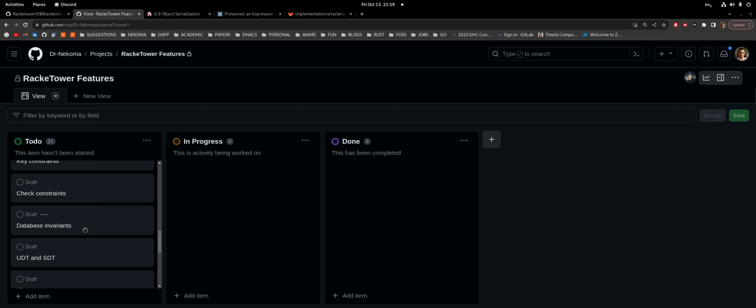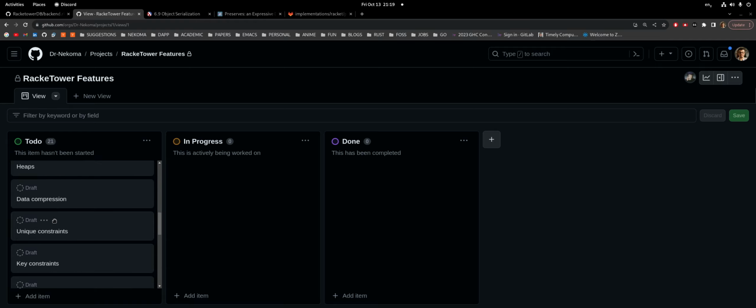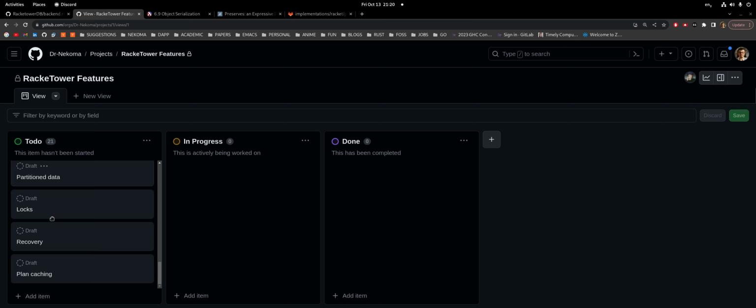User-defined triggers and system-defined triggers. Which topic is containing cascading, by the way? Is that recursion? Cascading is recursion, but it's also query planning. Because cascading is query planning? This is not an optimization per se. This is kind of like maintaining the truthfulness of the database. Query planning is not query optimization. Query optimization is one thing inside query planning.